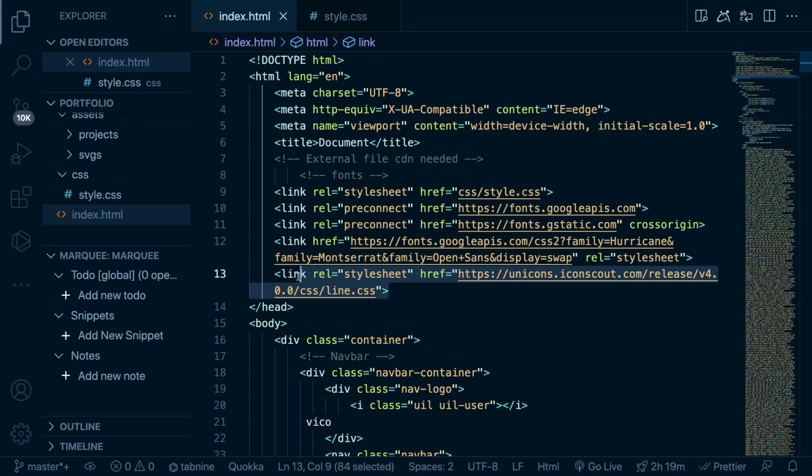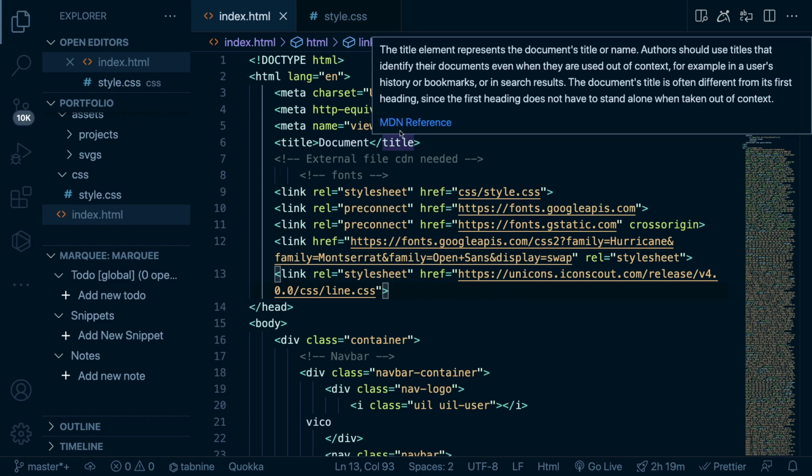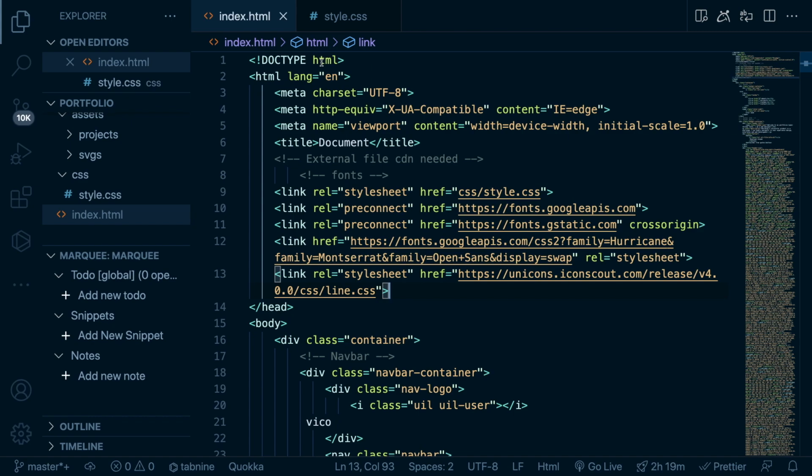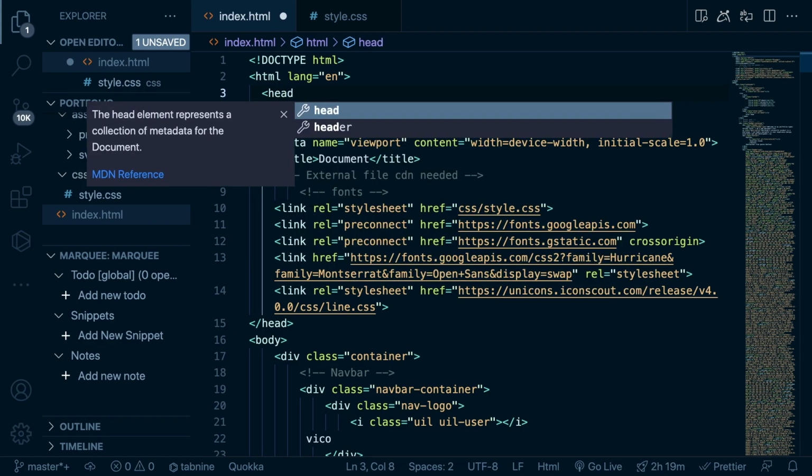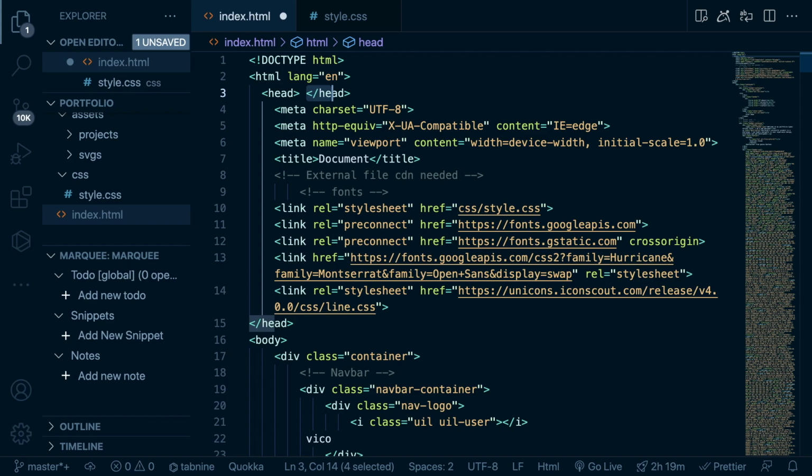So you can see I already have mine here, so there's no need to duplicate it in my source code. Oops, I forgot to put my head HTML tag.